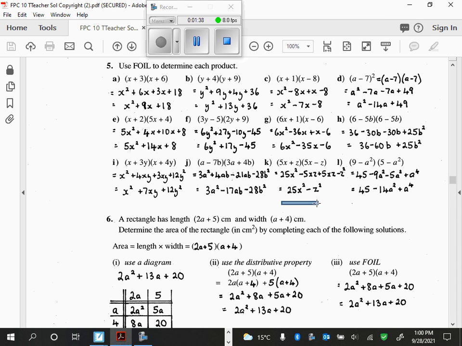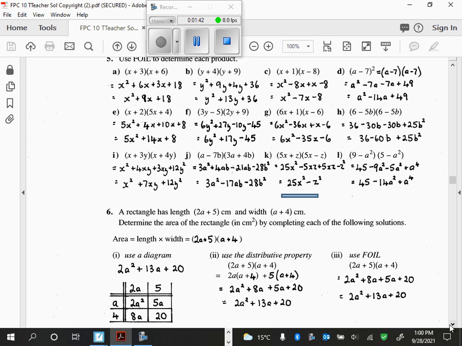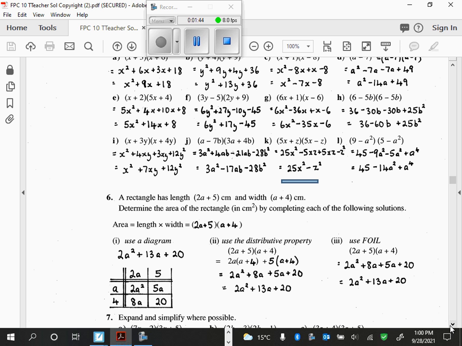Next is, remember when we have a rectangular garden or rectangular sidewalk or whatever is a rectangle or rectangular TV, and you have a length of 5n plus 2 and a width of 2n subtract 3, it's going to be a multiplication question. Know that if you find the area, area equals length times width, you're just multiplying.